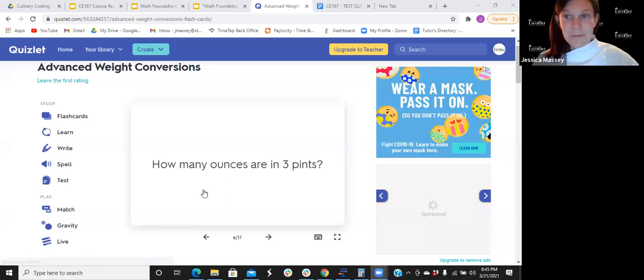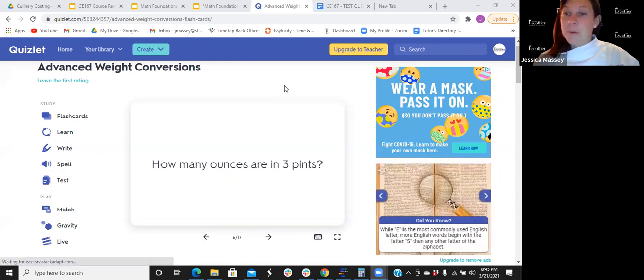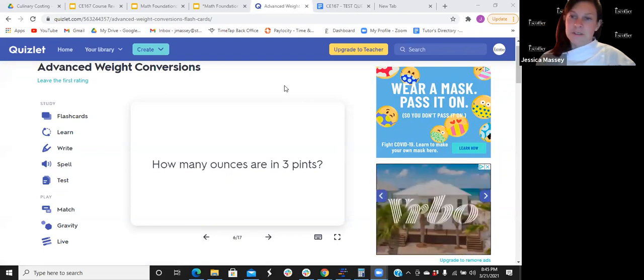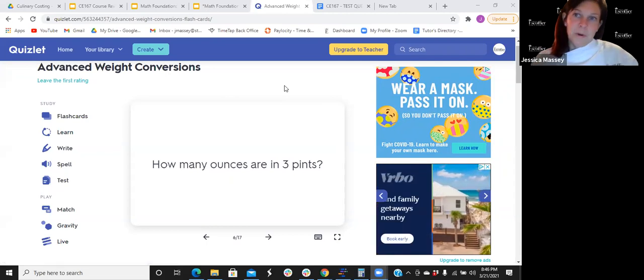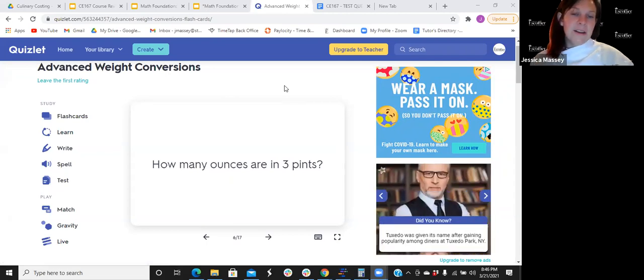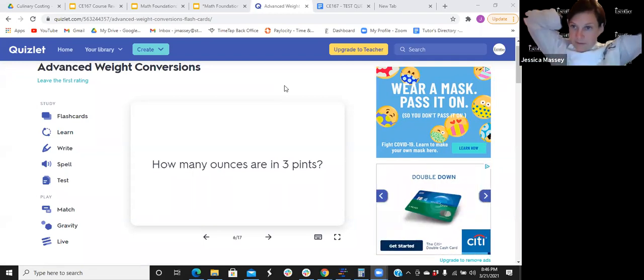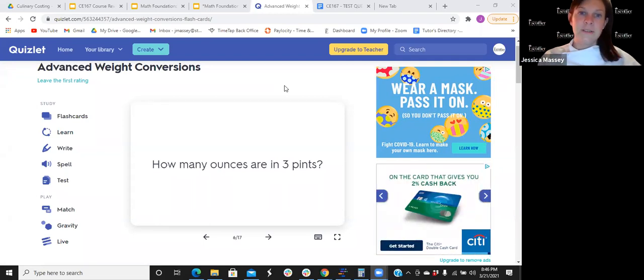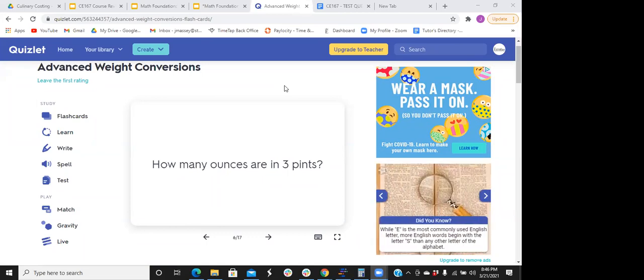So let's do some more math problems, just a couple more because we're getting close on our time. But that's a great little tidbit of going off and why some of this stuff is important, for sure. How many ounces are in 3 pints? So you'd have to know how many ounces are in 1 pint first. And then you do your math.